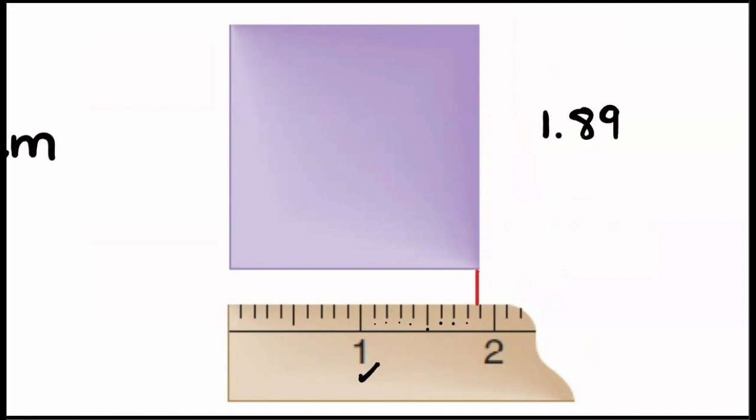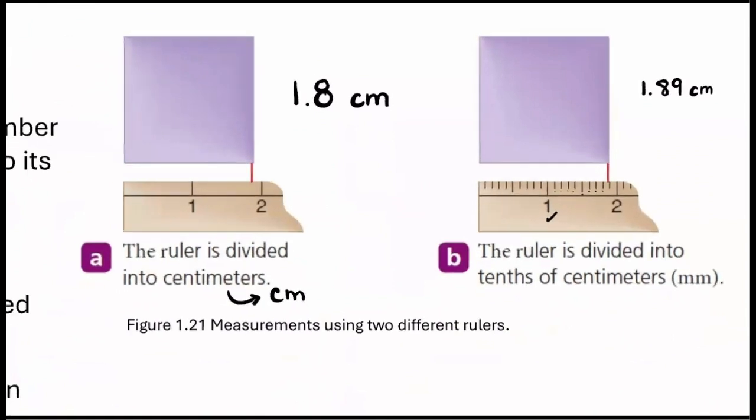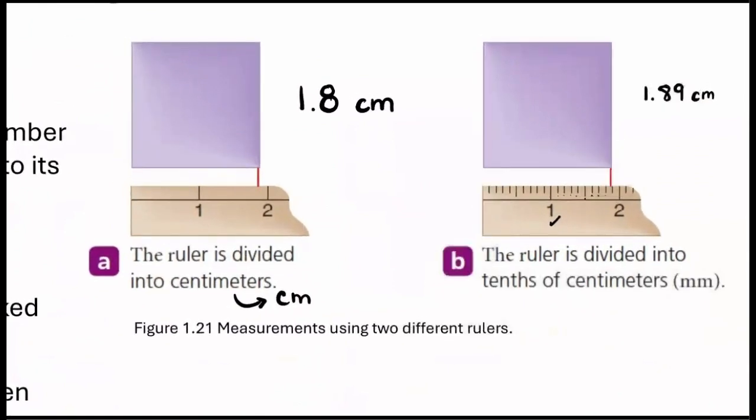I always need a unit. So I'm going to write cm, because that's the unit of measurement when it comes to this ruler. What this is illustrating is that if your instrument, just like we see in the ruler on part B, has more markings, that means that you can read more digits in it, and then the resulting measurement is going to have more significant figures compared to a ruler that has less markings.